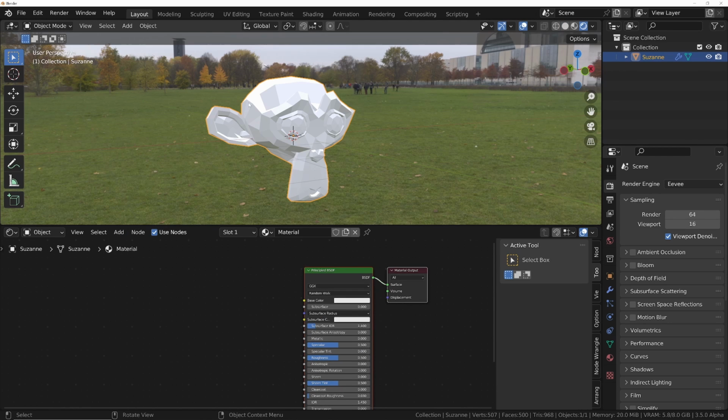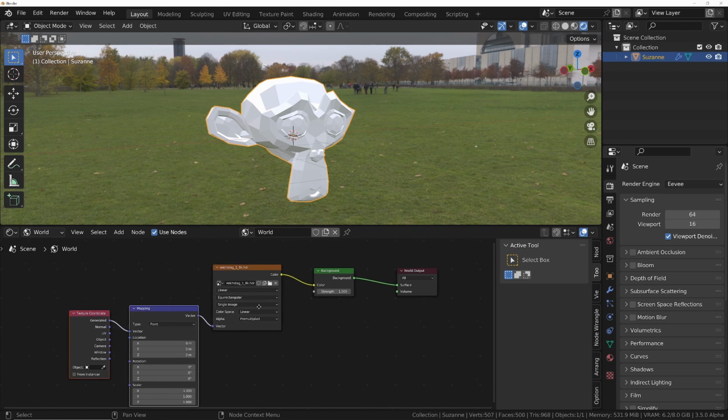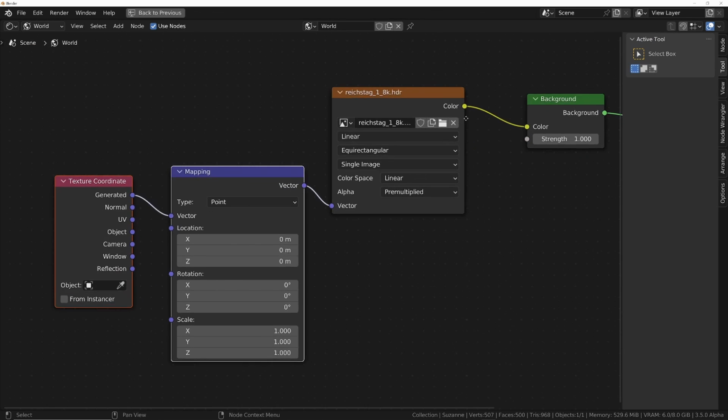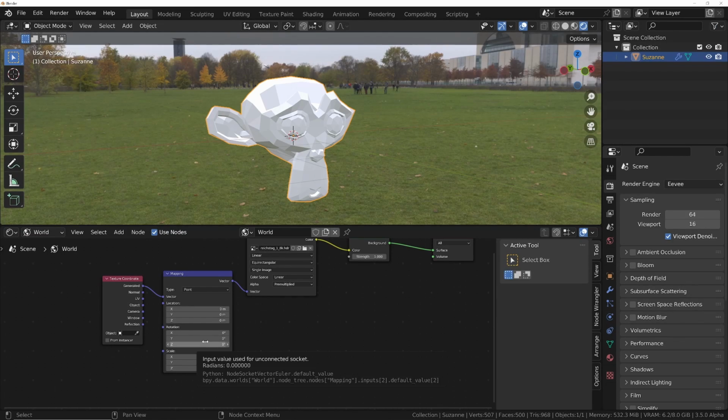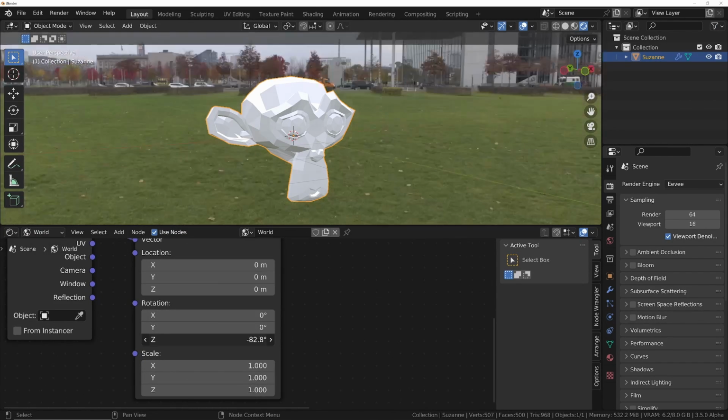view. If you've not got an HDRI set up, then just go into the shader editor under the world tab, and then you can just set up these nodes. So this one is a Shift A, S, environment texture, and then you just choose your HDRI, which you can get from a place like HDRI Haven, for example. And then you just plug in the mapping node and the texture coordinate set to generated, and then you can, of course, rotate the environment by rotating this Z rotation.